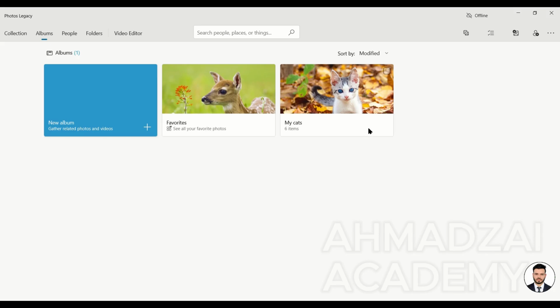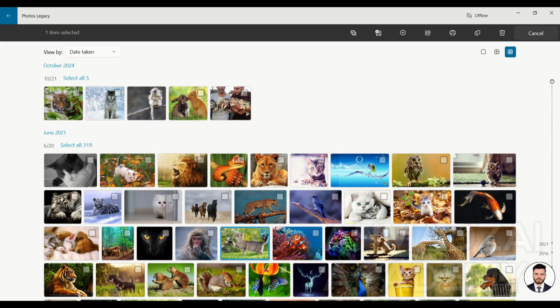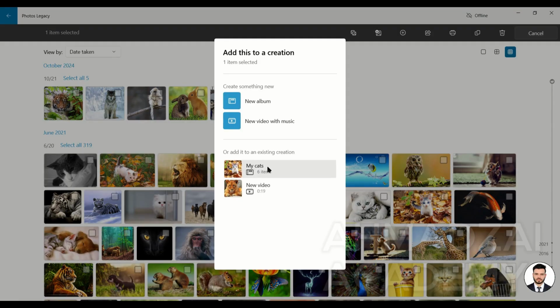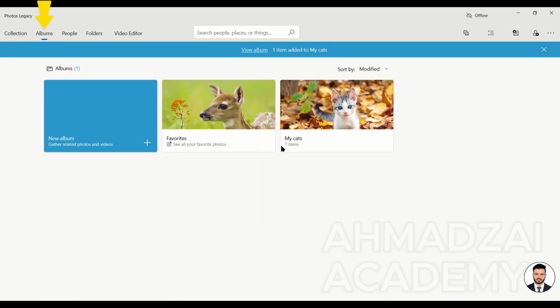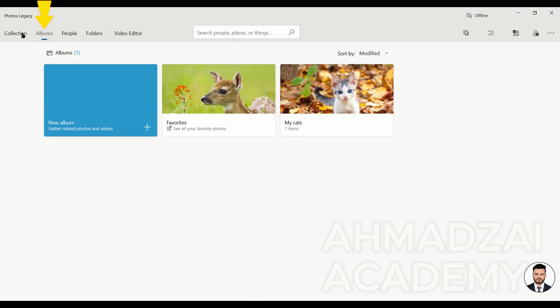For example, inside this album, it already has a few photos, 6 items. If we want to add 1 or 2 more photos later, for example, if you want to, you just click here. Now, let me show you. There should be 7 photos saved there. Let's check our album right now. 7 items. So, we should have about 7 photos there. That means we had the album before, and we added more photos to it. Earlier, when we worked, we created the album and added the photos.